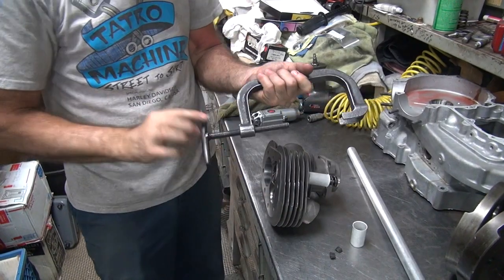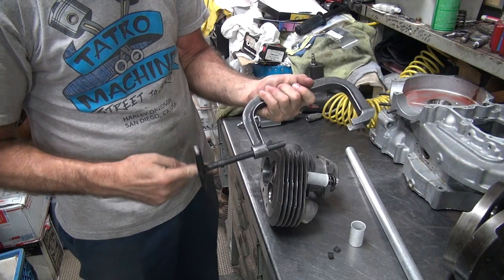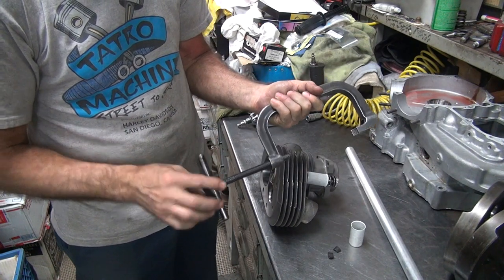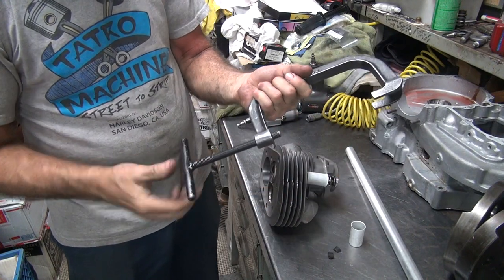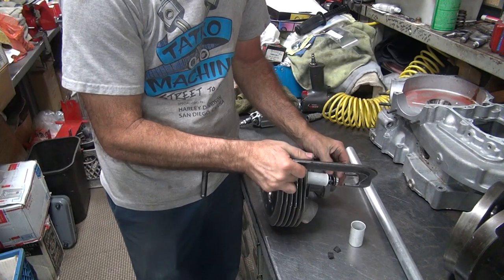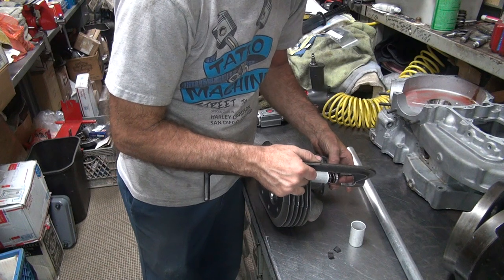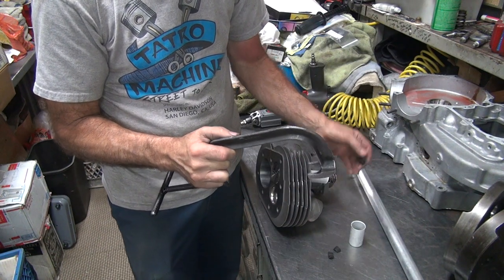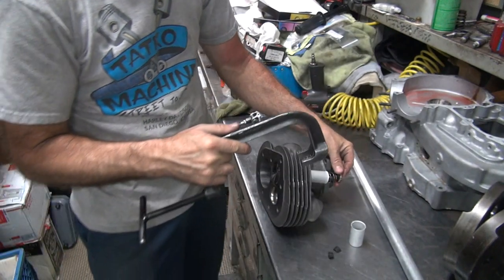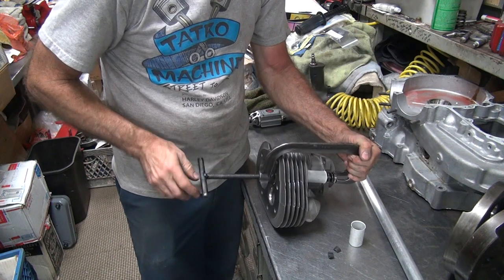Valve spring compressor out here. Pushing it. Oh, it just makes it. There you go. I'll have to put a washer on here to make it fit easier. It's not much to hold a collar on there, so if you put a washer on there, it'll hold it better. Something else I'll have to make. I'll try to make do without for now.